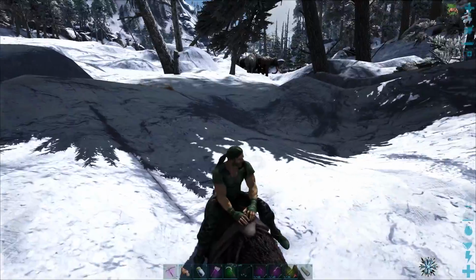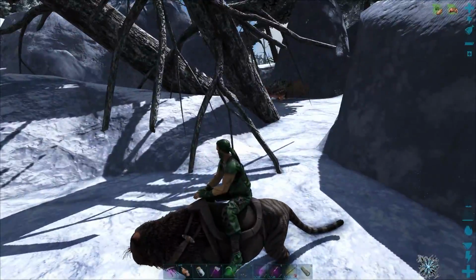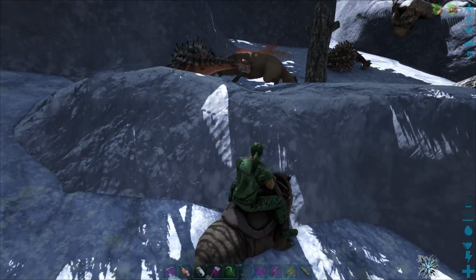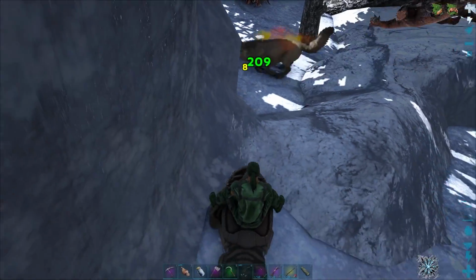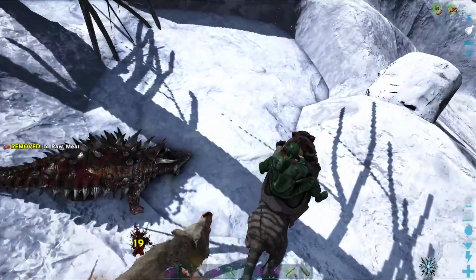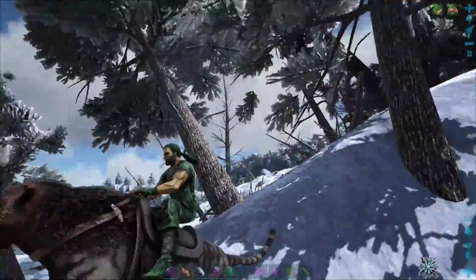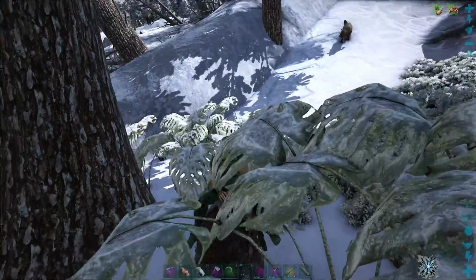All right, let's lure them down here. Come on. Uh-oh. Ankies are gonna get dead. All right, I'm gonna have to help these direwolves kill the Ankies. All right, there we go. Hi, Mr. Direwolf. Harvest the Ankies. No, no, no. Harvest Ankie. All right, fine. I'm just gonna run this guy down here. Come on. Out of the snow. Go.